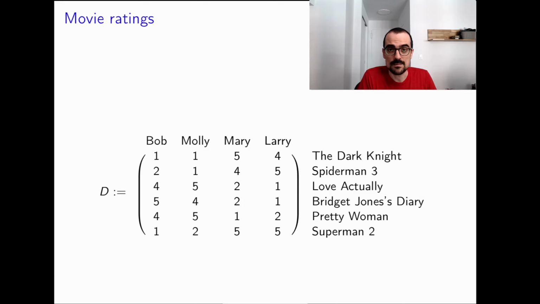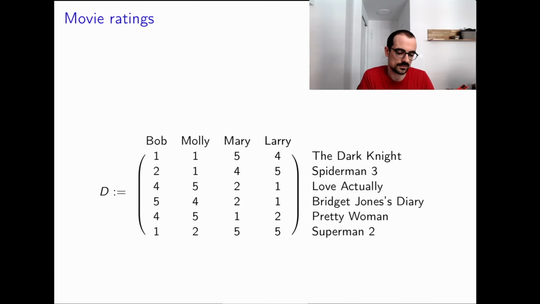Let's take a look at some examples. First, we're going to start with a very simple example where we have movie ratings. In another video, I'm going to show you what happens when some of the movie ratings are missing, because that's really what we care about in practice. But first, we need to understand what happens when they're not missing. So these I just made up.